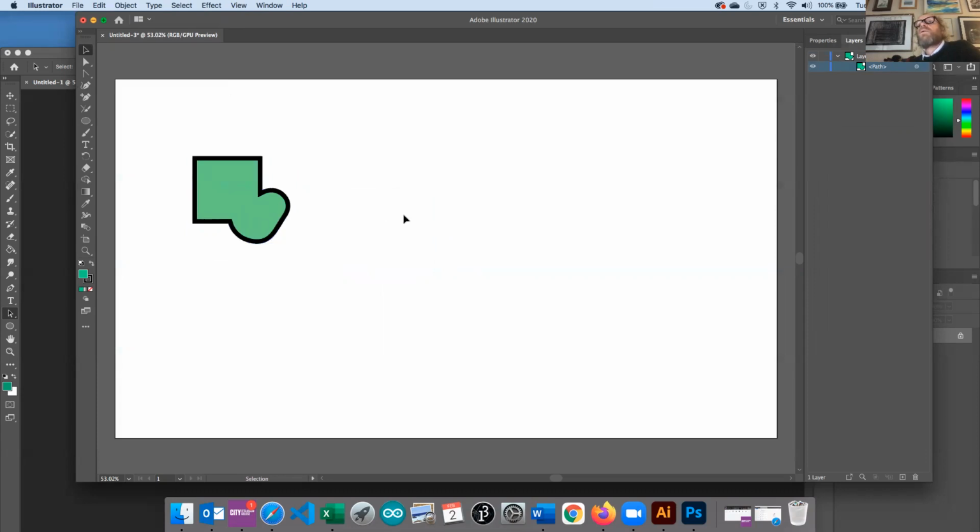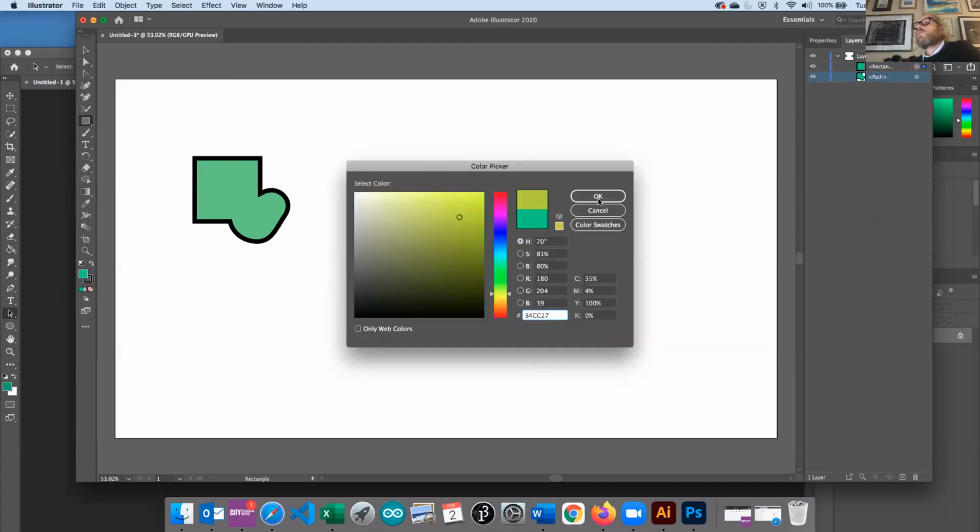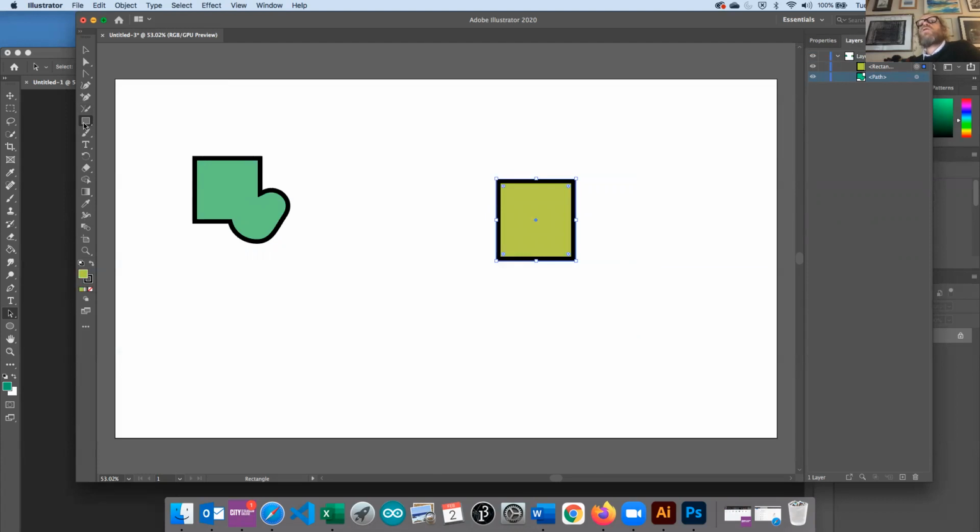So just to recap, if I go back, let's change the color of that and create a second shape. Deselect. Okay, so we have a second shape.